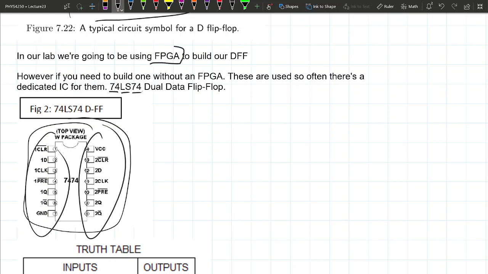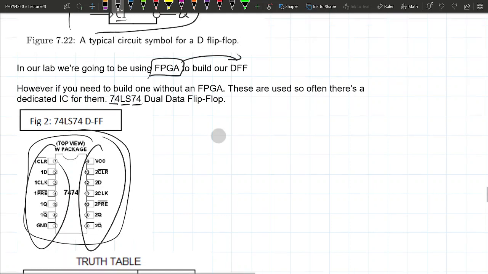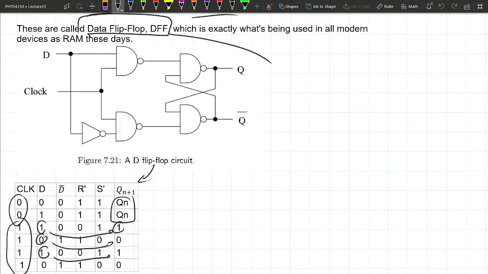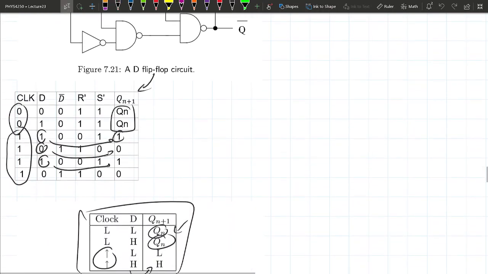But in our lab, we actually started switching to using FPGAs. So you can build these D flip-flops inside an FPGA if you want, out of NAND gates and OR gates. And is there anything else? Yeah, just NAND gates and OR gates. Sorry, NAND gates and NOT gates, not OR gates. In fact, you don't really need a NOT gate. It can just be a NAND gate with both inputs being the same, which gives you the same thing. So you can build a lot of stuff with pure NAND gates.